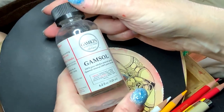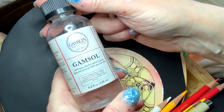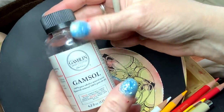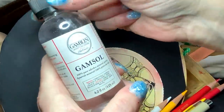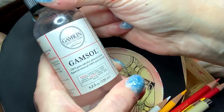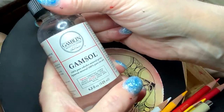So I forgot to show you this the other day. This is Gamsol. This is the version that I have that's readily available, and it's on Amazon for you in the U.S. But they have this everywhere. It's 100% pure odorless mineral spirits.